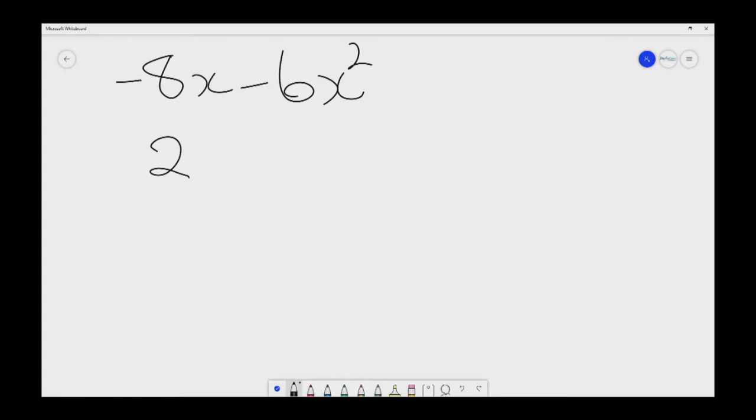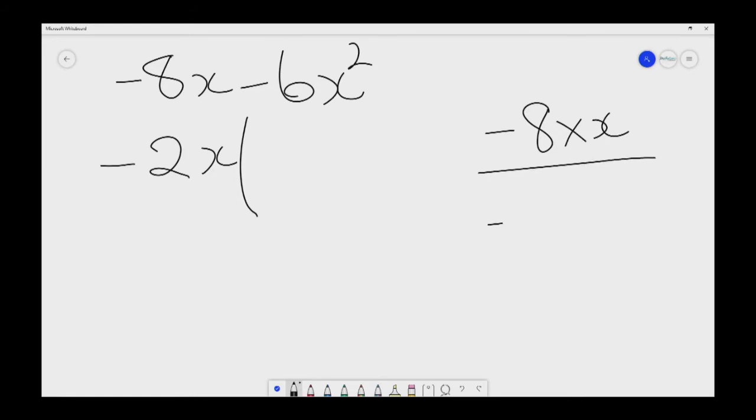And our algebraic factor will be x. And we're going back to our signs, which will be negative. So there we have minus 2x as our common factor. So I have minus 8 multiplied by x divided by minus 2 multiplied by x. So x and x will cancel out, and I have minus 8 divided by minus 2. And directed numbers need to be applied here because we have signs. So if I divide negative 8 by negative 2, I'm going to have a positive 4. So I can have 4 here.